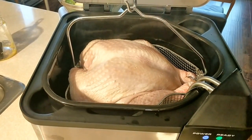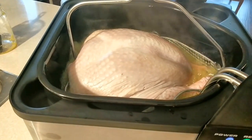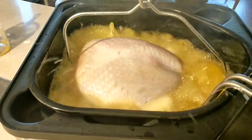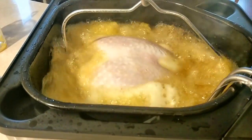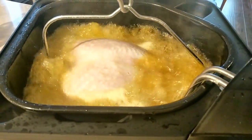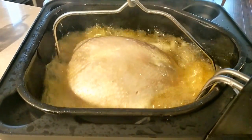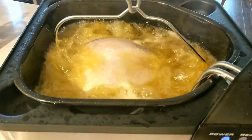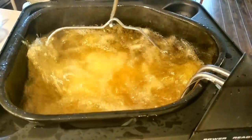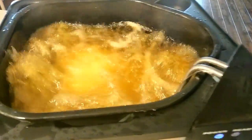Wow, bubbling up here — I stepped away a little bit. Look at all that golden butter! Sorry, it's so loud. Splattering a little bit. If you can smell this, it's quite amazing. My arm's getting really tired. It's splattering quite a bit — let me take it up a little bit more and lower it down. Look at that golden goodness. Some trouble there, but we'll close up the lid.